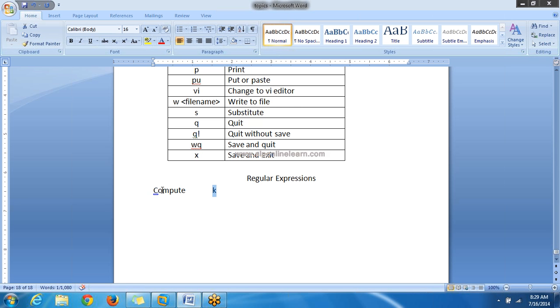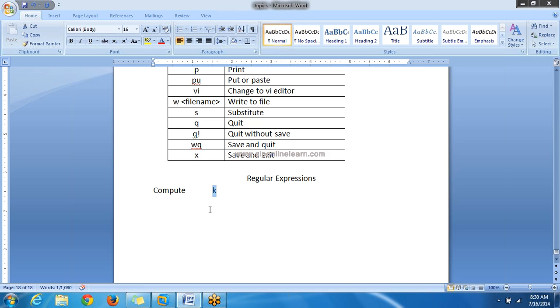This character will be compared with the first character. Is the match found? No. Is the match found? No. Is the match found? No. Here also not found. So when you compare this regular expression with the rest of the characters in the string or file name, whatever it may be, if the match is found, then it will be true, otherwise it is false. This is nothing but a regular expression.